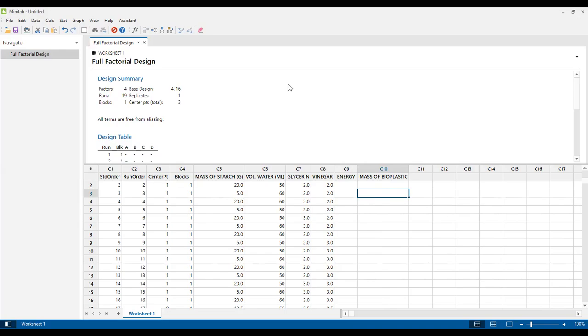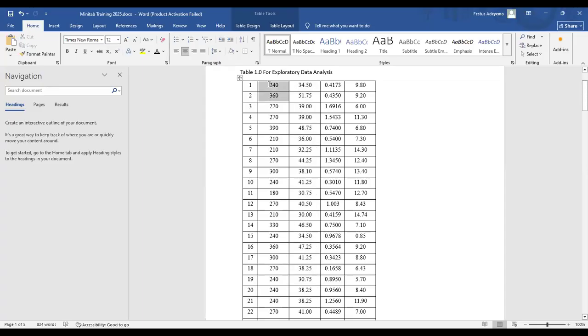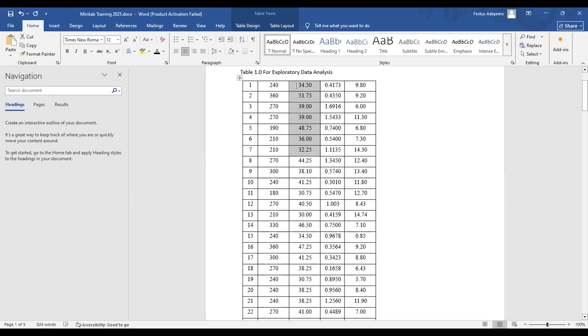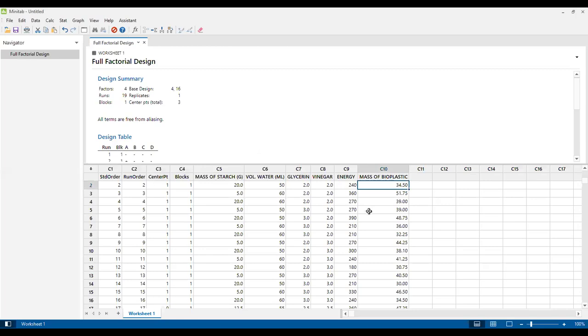Then you now pick, and I say, let us pick this first one up to 19 here as our energy that we measured after we are done with the experiments. Then here is the bioplastic, weight of bioplastic, or weight of your vaccine. So depending on what you want to check. For me, I'm checking a produced bioplastic. So the weight is important to me. Your own, it might be just the energy, it might be the yield. All right. It might be something else that is your response to this design that this Minitab has created for you.